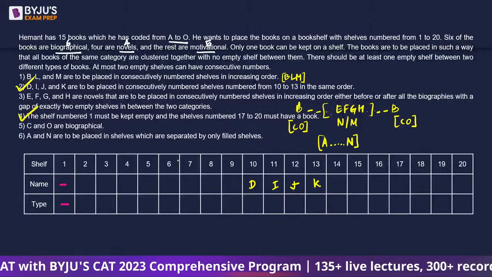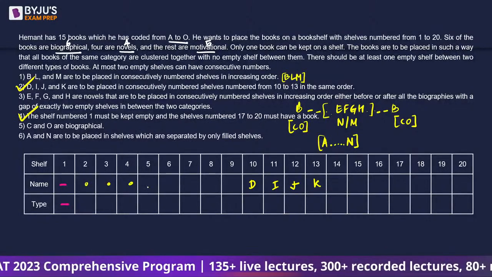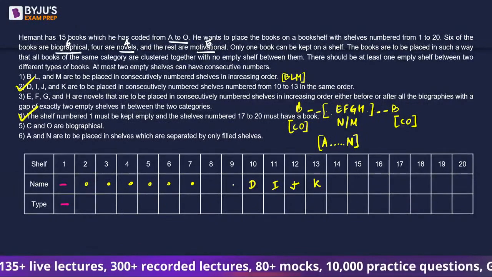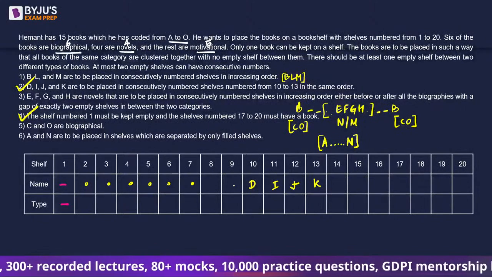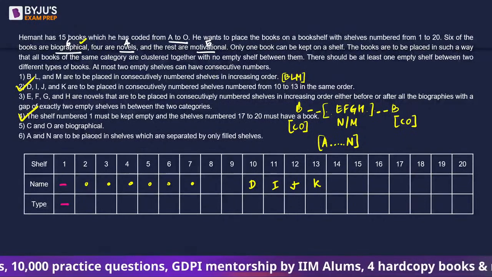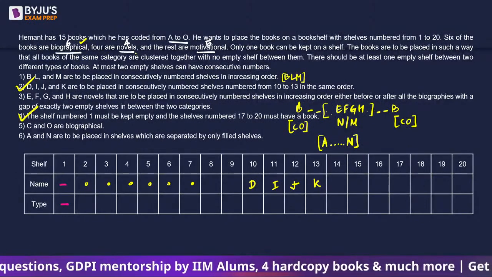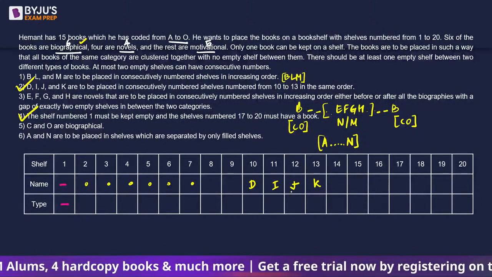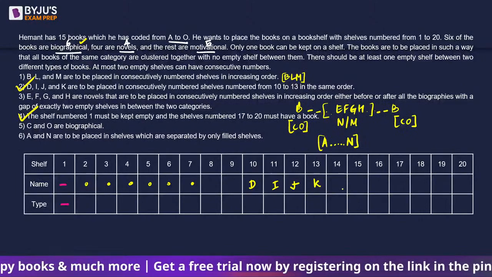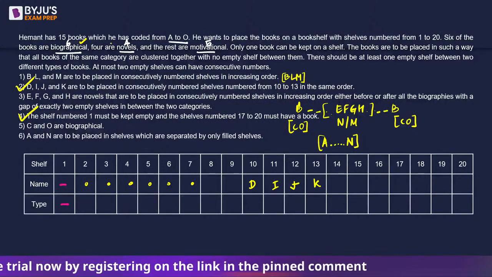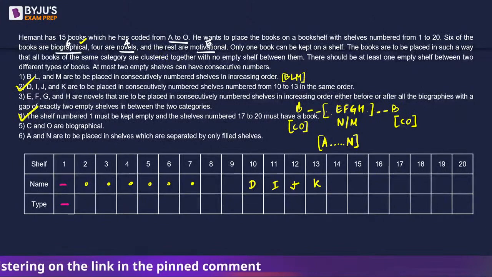Now, suppose biographical, they are supposed to be placed at the beginning, which will take us 3, 4, 5, 6. Then there is supposed to be a gap of 2. And then we are supposed to put either as, so 6 is done, right? Biographical agar starting mein 6 hai. So there is going to be a gap of 2 and then we are supposed to have EFGH. Now if we put EFGH along with DIJK, so there will be 8 books, isn't it? That doesn't make sense because we do not have any type of book which is 8 in number. So we cannot have biographies from 2 to 7.